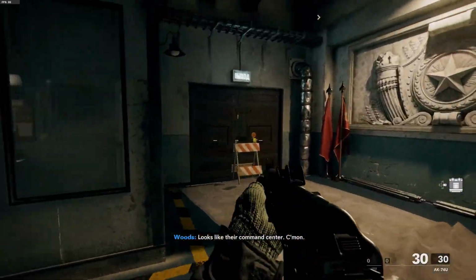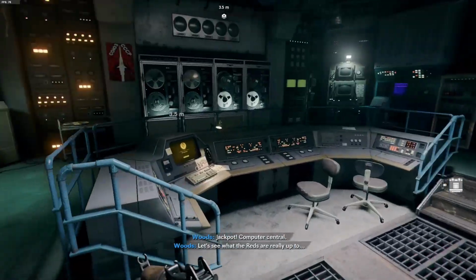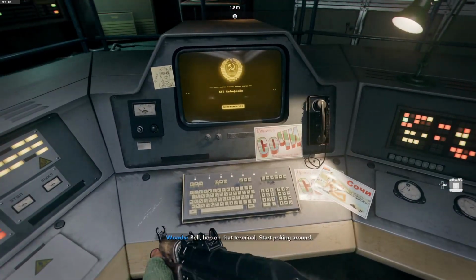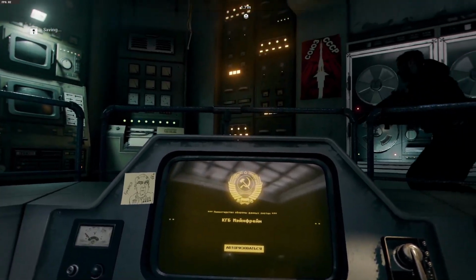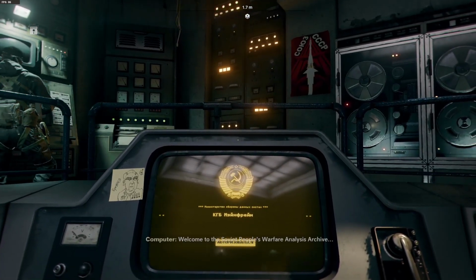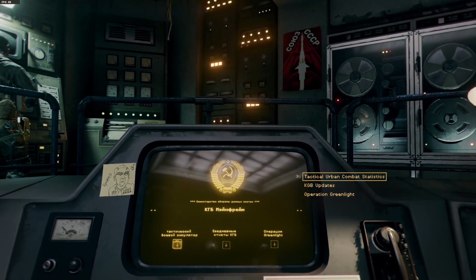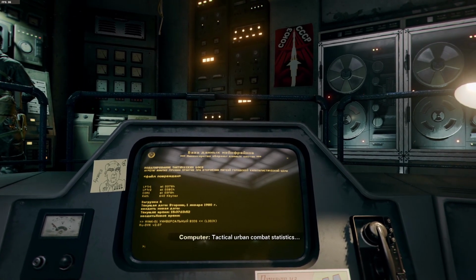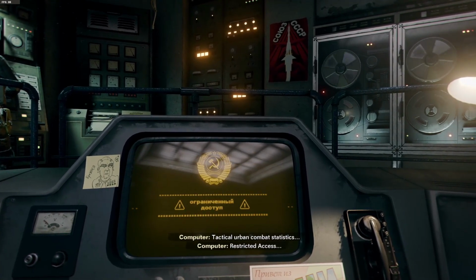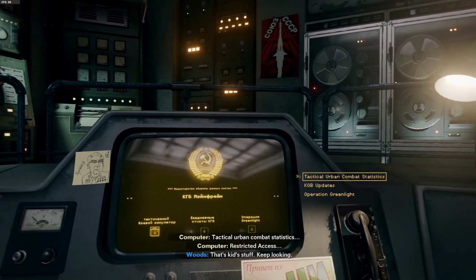Jackpot, computer central. Let's see what the Reds are really up to. Okay, let me do my hacker thing. Start poking around. KGB. Welcome to the Soviet People's Warfare Analysis Office. Urban statistics, KGB updates. Tactical urban combat statistics. Restricted. Conveniently in English, with broken stuff. Russian accent of English.